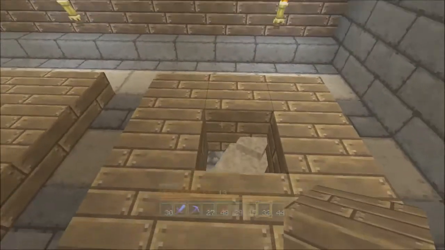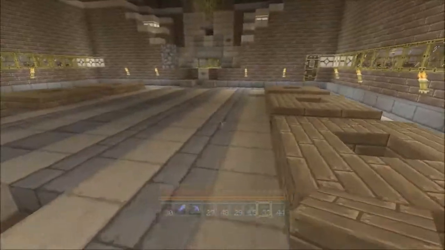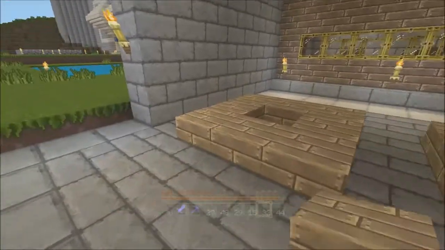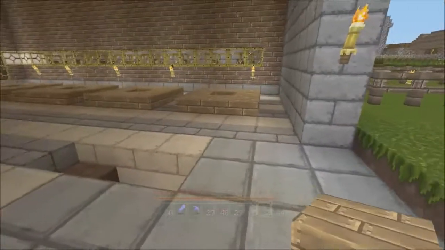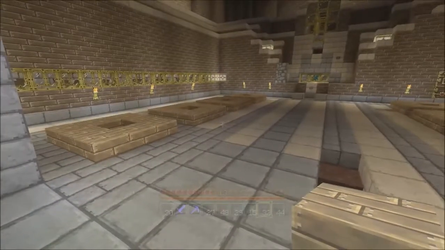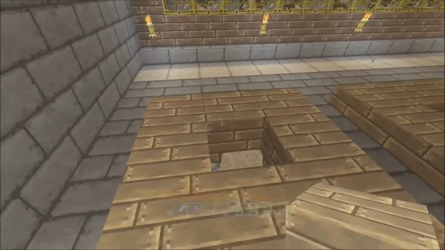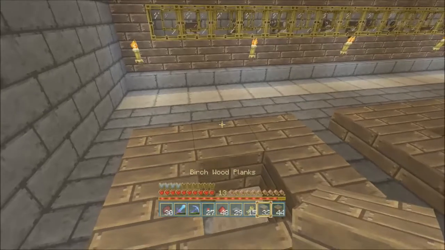Alright, so now that's done. Now we gotta push a transparent block on the top of here. What am I going to use here? What block would look good there? You can either use glowstone, glass, or a piston. Maybe I could push a piston in there. Alright, let's push a piston in there. I don't mind pushing a piston in there.